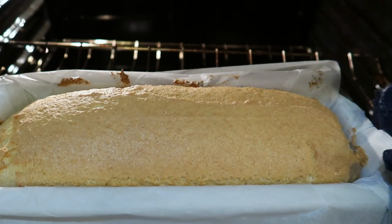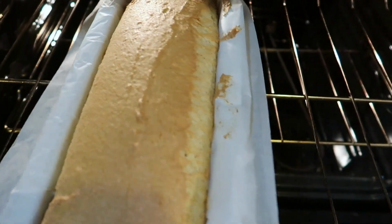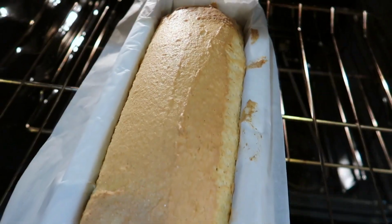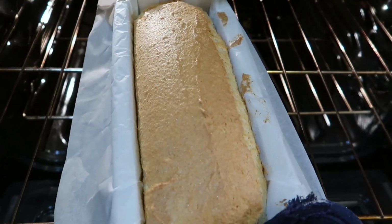It is a gorgeous shade of golden brown. It's not jelly-like in the middle. It's firm but soft, and it is ready to come out of my oven.